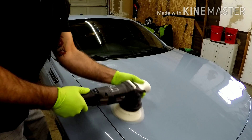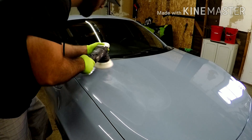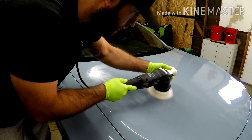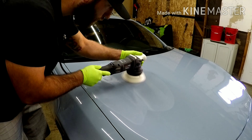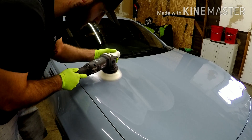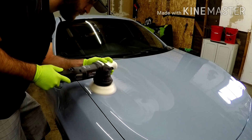I'm not going to speed up this polish because there are people out there getting into polishing who are scared or don't know how fast to go or how much pressure to put down. A lot of times people fast forward through this process, but I'm leaving it in real time so those people can get a feel for arm speed and how fast you should be going when polishing. I'm not compounding here — if I was compounding my arm speed would be a little bit slower. They say one inch per second, but I'm polishing, so your arm speed doesn't need to be that slow.